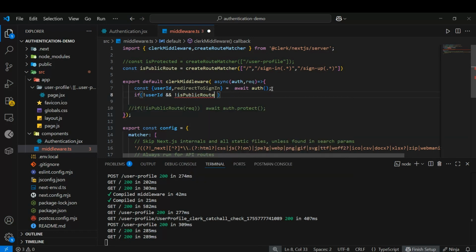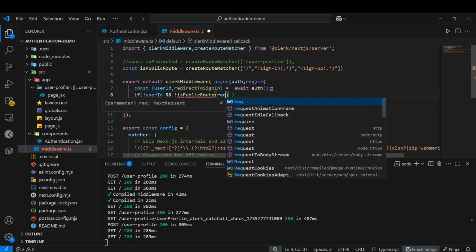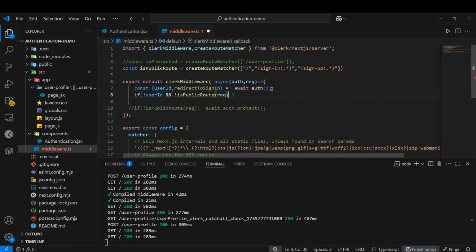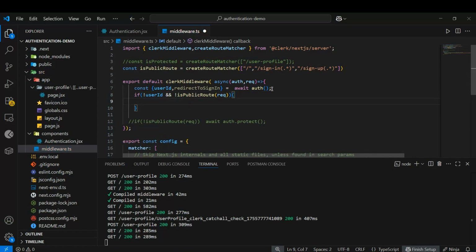It has a request object inside the parameter, and we can check over here. If we don't have a user ID or we don't have any public route, then we return redirectToSignIn. And here, if you want to add your custom code, you can add it over here.